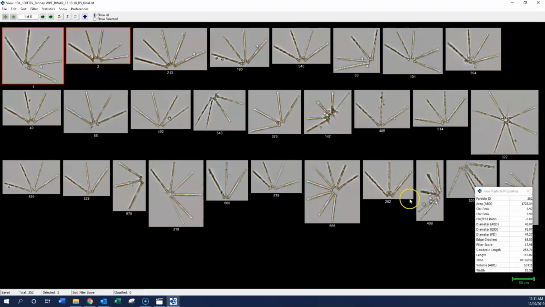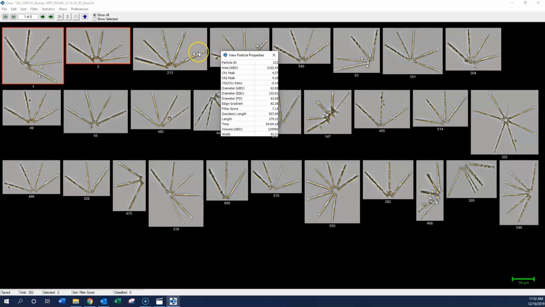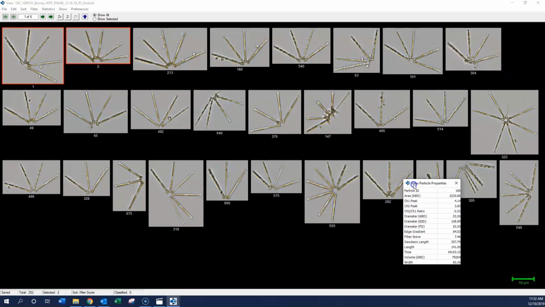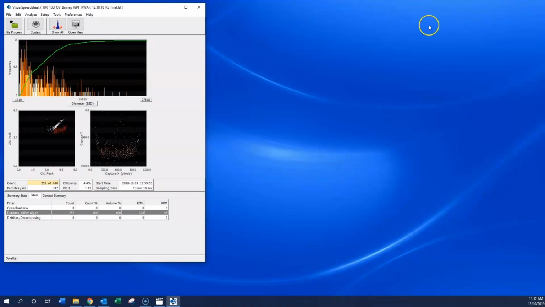It's very difficult to see on the screen right now, but what we're effectively doing is saying, okay, based on the length of this spine or based on the width of this organism, we are calculating the particle properties and we're counting the pixels for each organism. So those particle properties in this window right here are changing as I hover over each image. So at the beginning of the data set are the organisms that are most related to these 2 that I selected, where the end of the data set contains the organisms that are least related to those 2 that I selected. And it's that principle that allows us to rapidly identify all of the organisms in any given sample.